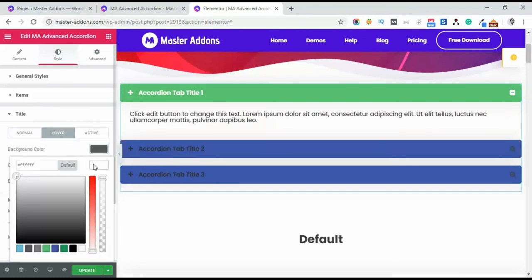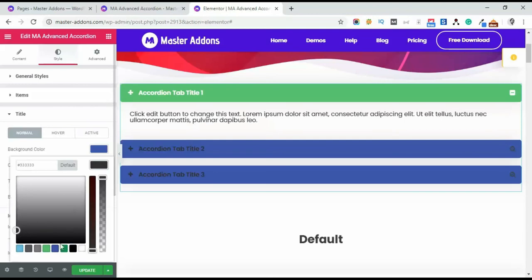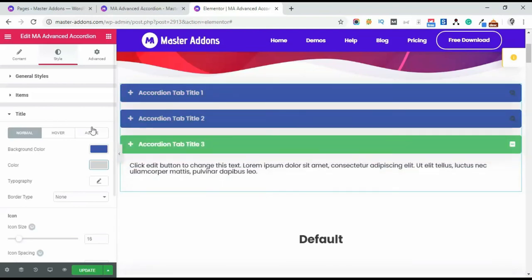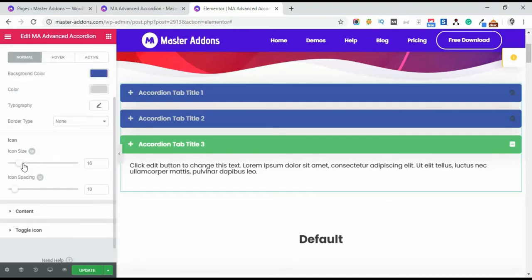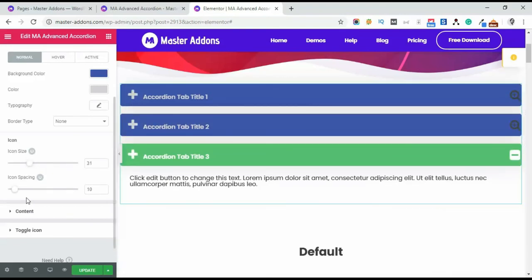And it's the main color of hover. You see the text color is white because it's set to white. Now if I change it, the active is white too. Let's just change the normal color to white. Now you can see the change. If I change it to a little dark, okay, now you can see the change. If I click, then it's changing. It's active and it's hover and it's normal also. You can maintain your icon size from here too. The icon size is increasing. Icon spacing, if you want a space, then icon space.